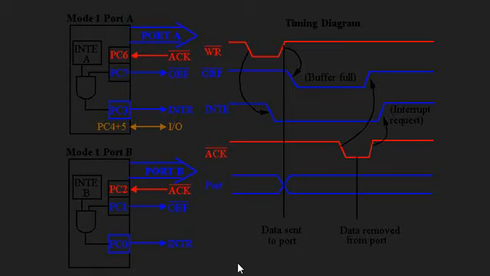Here we have the diagram again with the acknowledgement section, because instead of STB we have used acknowledgement here. First of all, we generate a write signal, then get the P6 port with the acknowledgement, then P7 generates the output buffer full, then PC3 generates the request. In the port B section, first port 2 is connected with the acknowledgement, and port C1 is for the output buffer full, and port C0 generates the interrupt request.